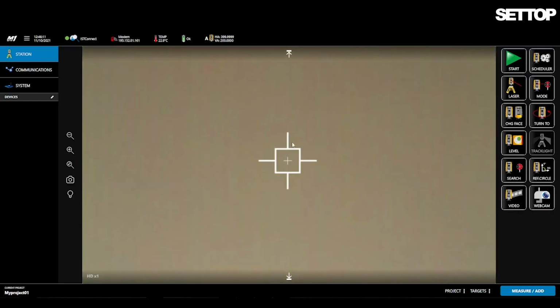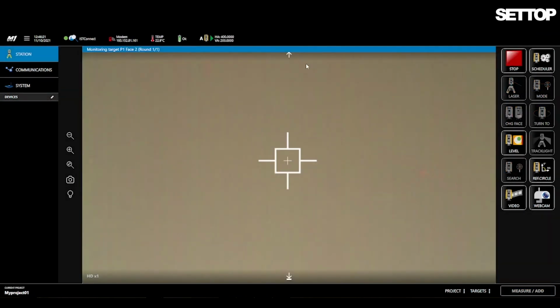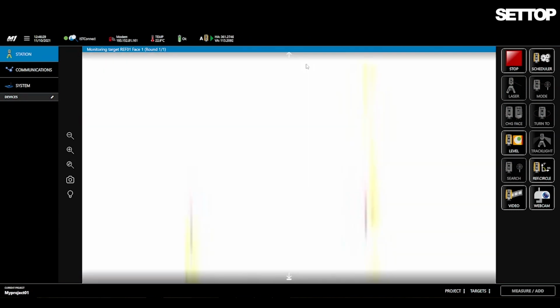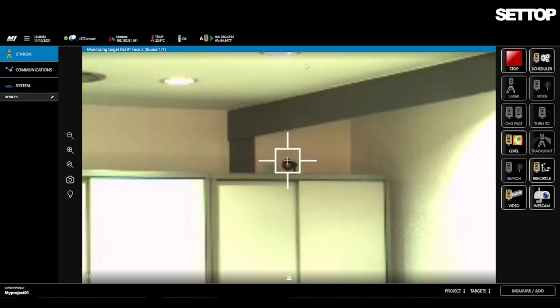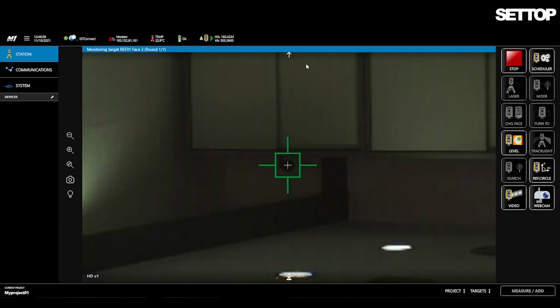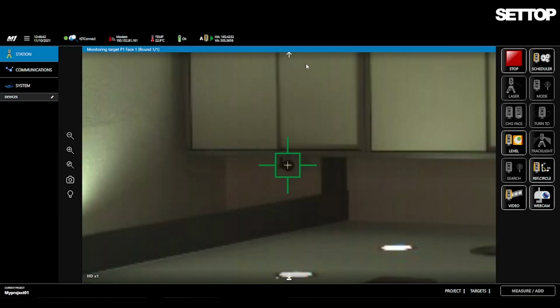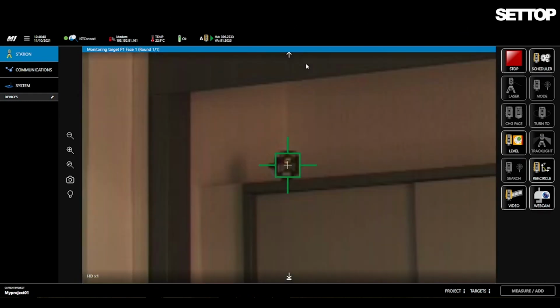Once the total station linked to the monitoring system has been changed, you can see in the video section if the orientation of the targets is aligned correctly or not. With the monitoring process started, you can see that the measured angles have moved and no longer show the desired precision of the reference angles.